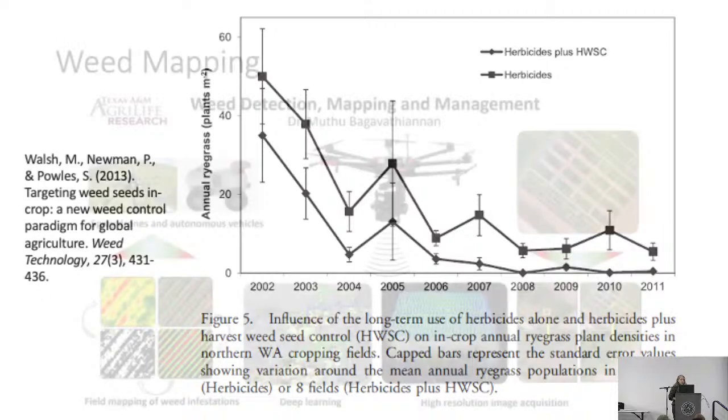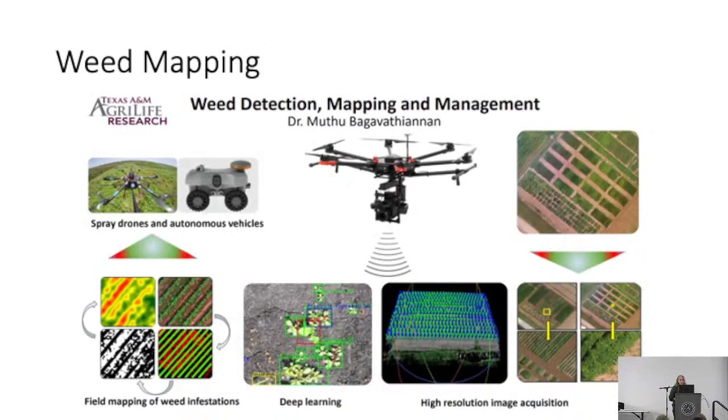So we're also working in the digital space. My lab is supplying images to, again, the GROW network, and they're building image detection systems that are open source that any company will be able to access and any grower will be able to use. So we're building this image repository of all the weeds that we have within our collaborating states across the nation. And then we're providing this data set that will be available to train software programs. So if you're a startup company trying to get into this space, you don't have to spend tens or hundreds of thousands of dollars obtaining the images. You have an image database to start with that you can work with.